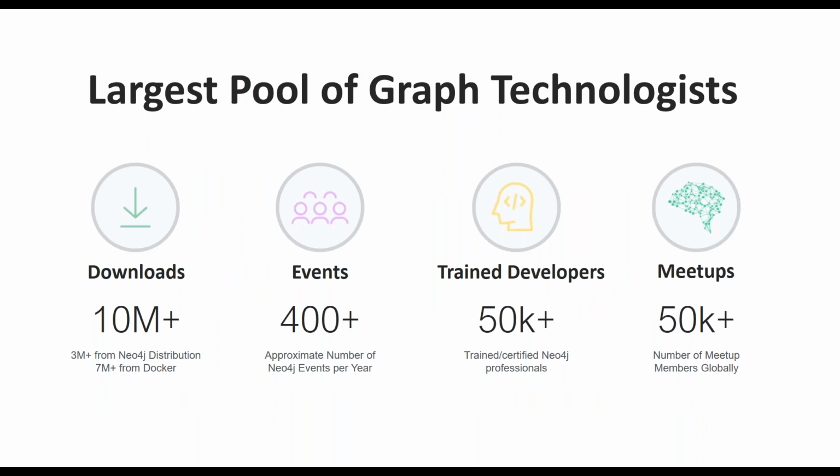And yes, we have a large pool of technologists in the graph space. As we mentioned earlier, over 10 million downloads. We run many, many events, over 400 a year. If you're interested in looking at some of the events, please do look at the Neo4j website or our meetup website to see if there are any events near you to attend. And we have over 50,000 trained developers and professionals working in the graph space.